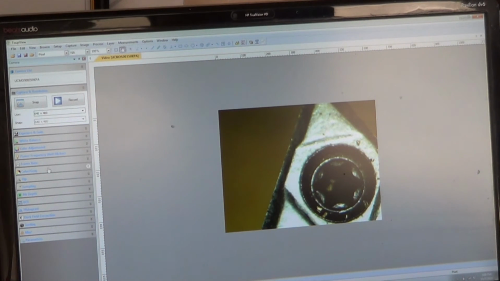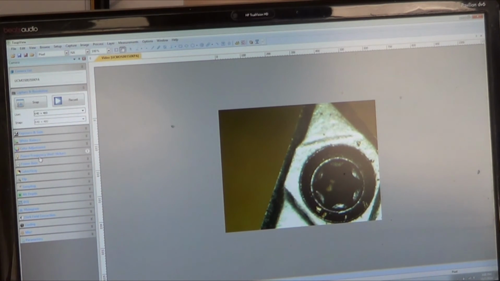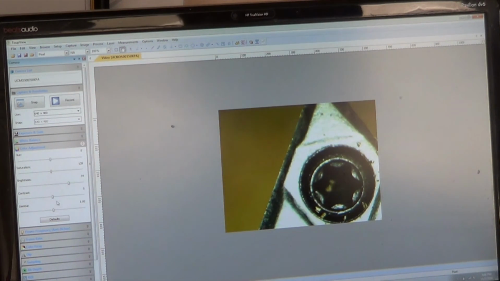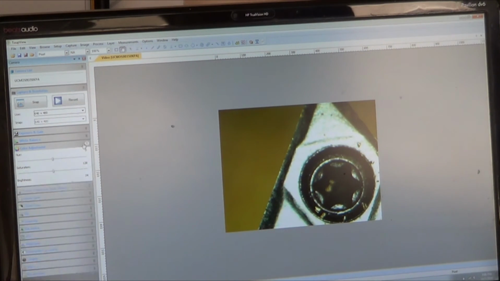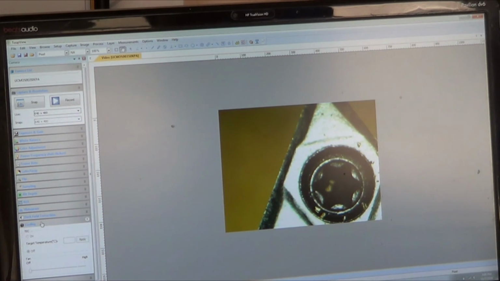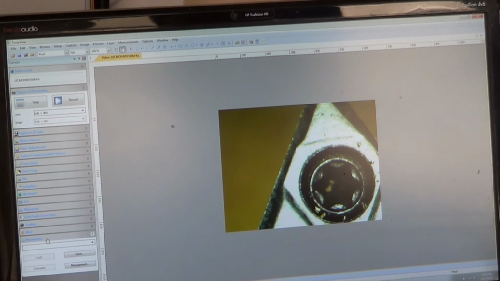Brightness. I need some more brightness. Where is it? Color management, white balance. That wasn't it. Power, frequency, color. There it is, brighter. Yeah, you can really make it bright. But this is, man, look at all the chips down in here. They're all over the place. Power, frequency, anti-flicker. I guess I can record this or I can take a snapshot of it. Bit depth. I don't think there's anything left in these menus that you cannot adjust. Cooling? What's cooling? Target temperature, fan on, off? Oh, okay. I guess this controls a fan, huh?